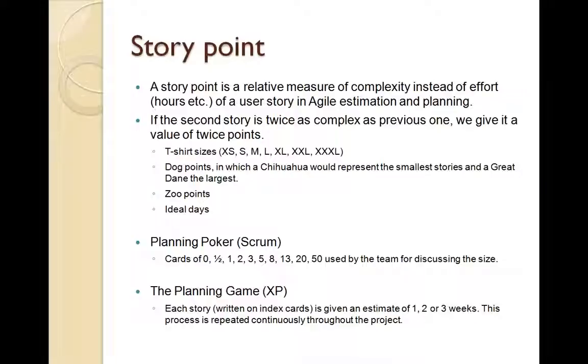So I give it a story point of 3. Then I start with the next user story, and that is double the complexity of the story that I was previously reviewing. Then the story points will be twice as complex, or twice the number, as my previous user story. So this will have double the story points. So based on this analogy, we try to identify the story points for a project.